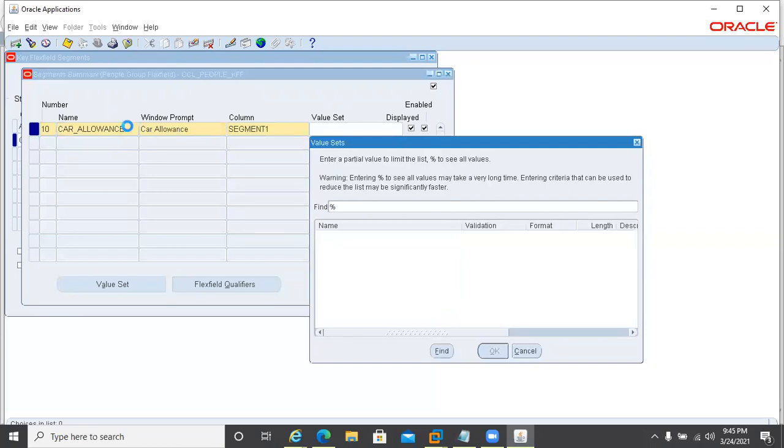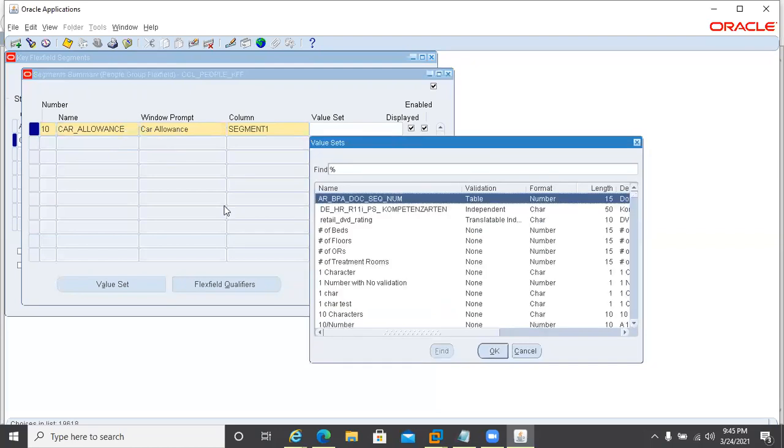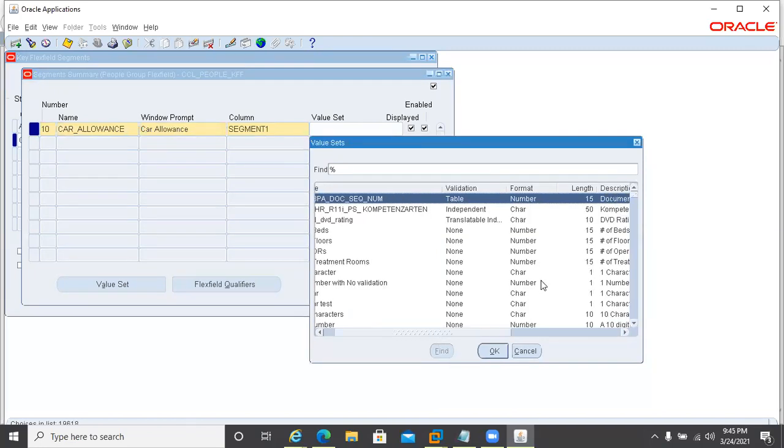Whenever I want to give any person a car allowance, I want to make it yes or no. I want to give car allowance to grades G1 to G5.